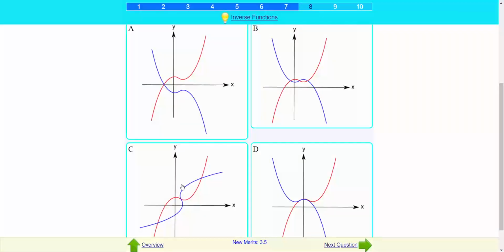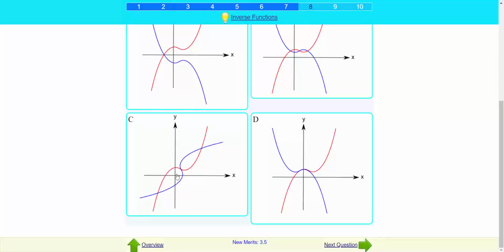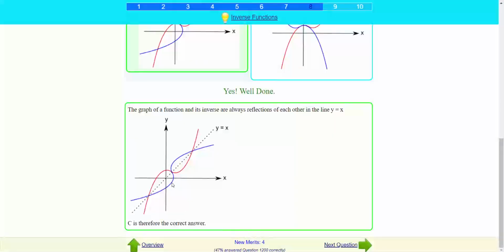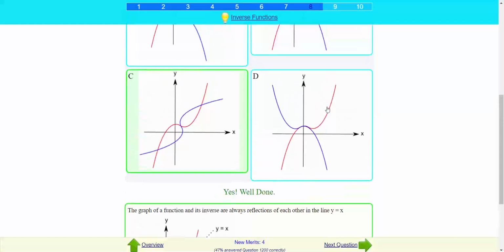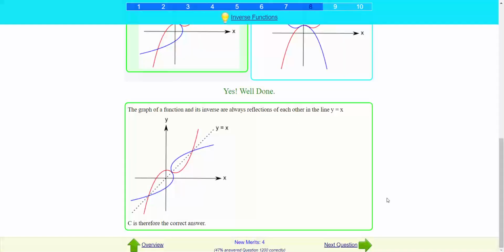points. So it's either this or this. The slope here is not really a slope, so this could be a slope. Reflections of each other in the line y equals x. So it is therefore there, because the others are like reflections too. It's like reflections, but there is no slope. That's what I'm guessing. It should have a slope.